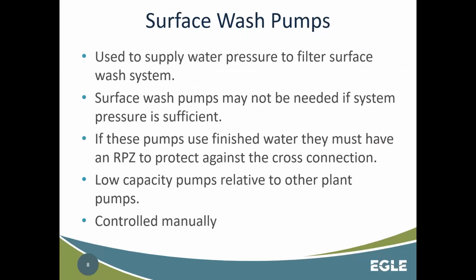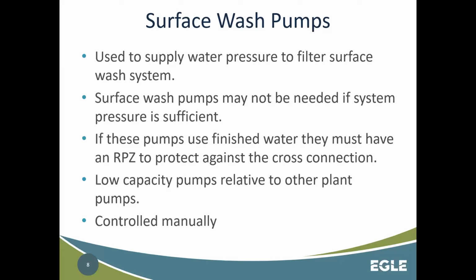Surface wash pumps. Let's change gears. So the surface wash pumps, they're used to supply water pressure to the filter surface. You're washing our filter surfaces, right? These surface wash pumps may not be needed if the system has sufficient pressure, right? If we're on a hydraulic grade at the water treatment plant, there might be, like they're saying, adequate head pressure so you would not need this, but not typically.